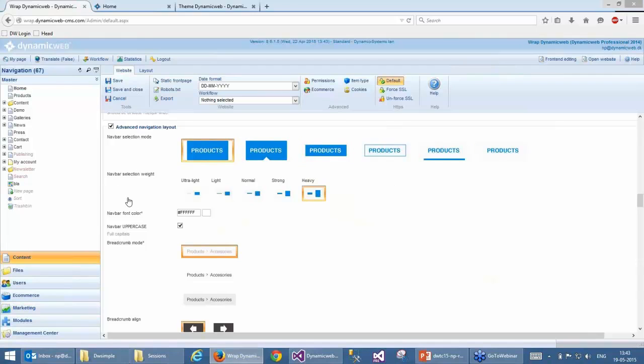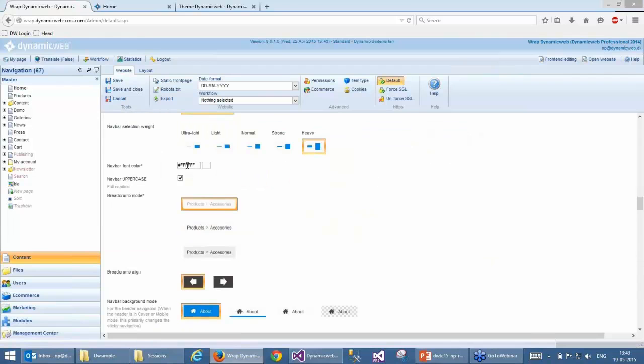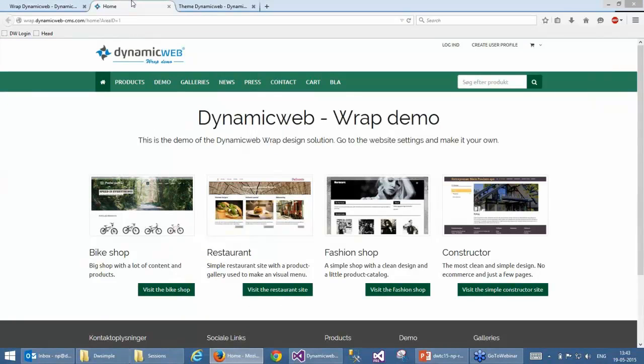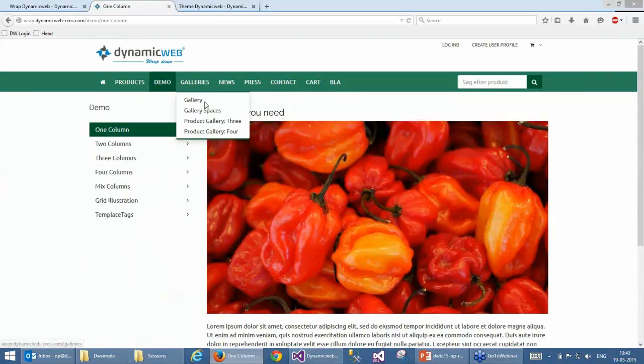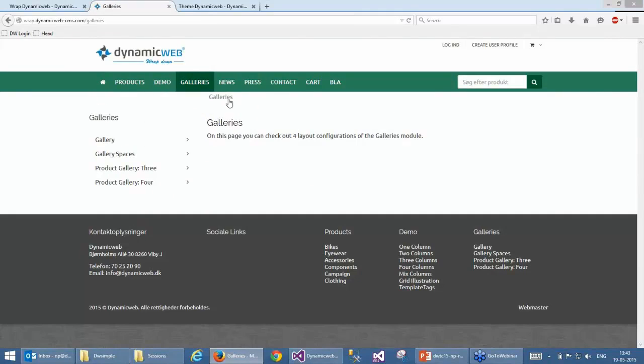And then I can say the weight. Should it be light or heavy, meaning how much space should we put around it, or how thick should the border be? The color of the font. How should the breadcrumb look like? As you see, this page does not have a breadcrumb. If I go into the next one, if I find a page with a breadcrumb, I have one here.